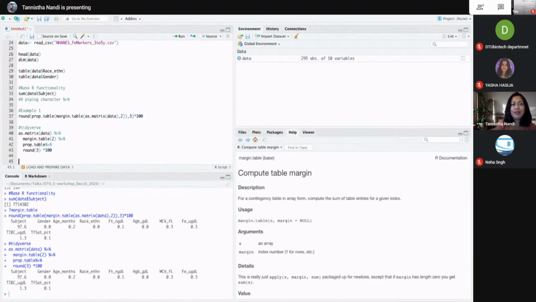Okay. Now, I'll show you another example with this data set. So this time I'm going to show you the tidyverse way first.